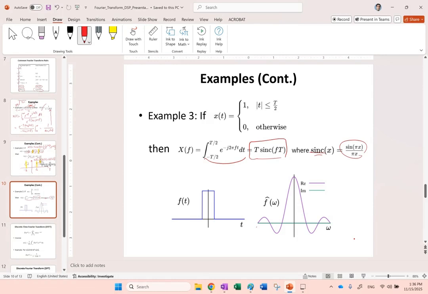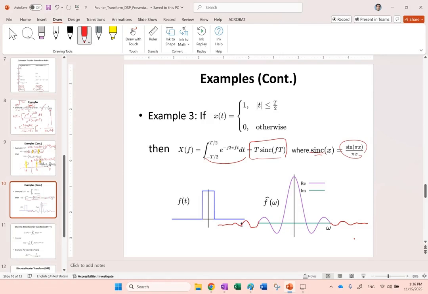It has a big peak in the middle, and as it moves away from the center, the frequency of 0, these peaks start dropping. So you have this peak, you see the peak goes from this to this to this. If you continue this, it's going to get smaller and smaller, and it converges to 0 magnitude as it's going to infinity, right? So it is going to go like this. So this is your sinc function.